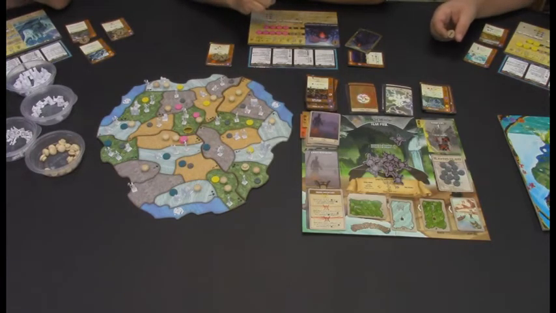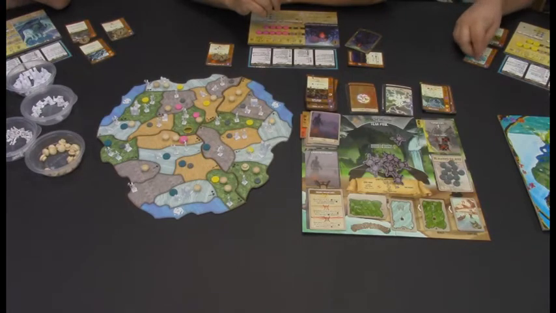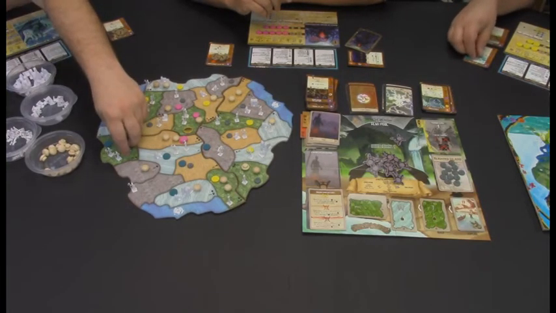Might as well remove a blight. I don't know. I mean, we're already blighted though. That's the thing. Honestly, I'm more tempted to push the Dahan, just so we can start fighting back a little bit.